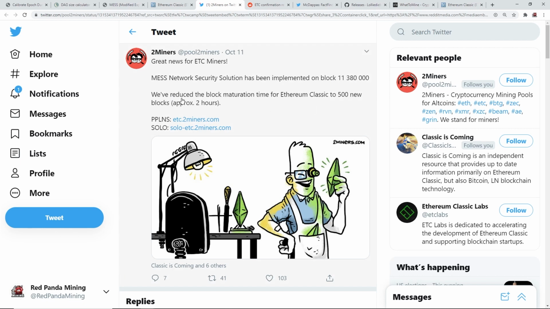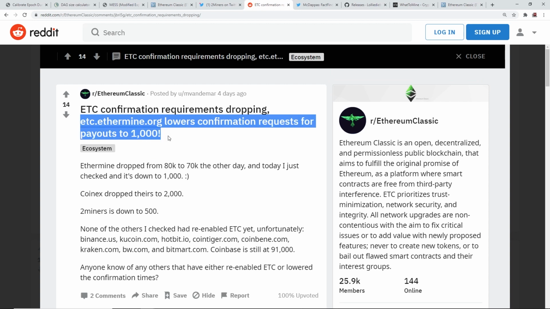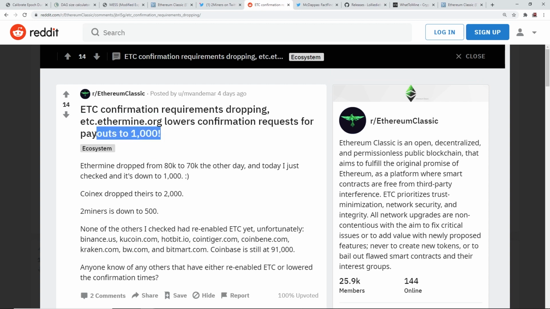They say here, we've reduced the block maturation time for Ethereum Classic to 500. Wow. Okay, so I think I remember that Ethermine was like 80,000 confirmation times or something, but 500 now, that's really good. And then actually Ethermine has also lowered the confirmation times down to 1,000.